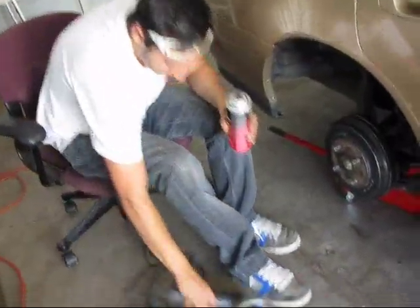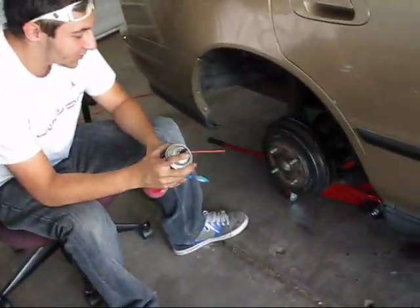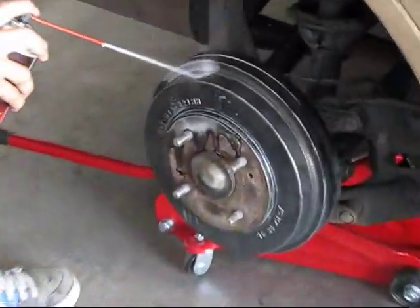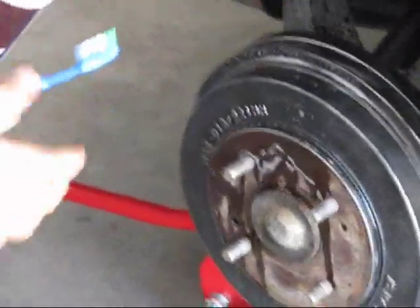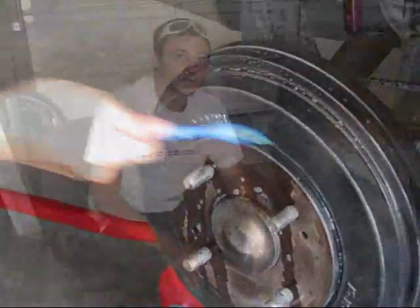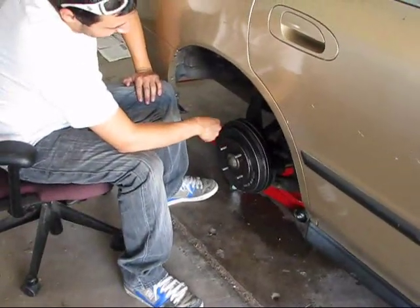Alright, after you're done grinding, you're going to get your degreaser and your toothbrush, and you're going to get all the spots that the grinder couldn't get. So you just apply as much as you want, and then use the toothbrush and just scrub the hell out of this spot.